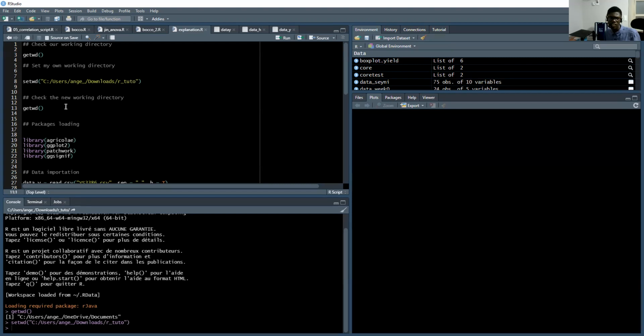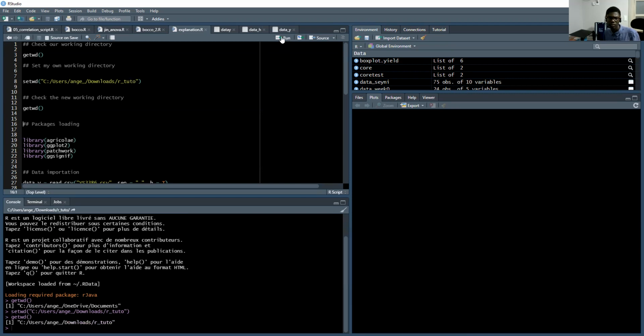Then I can check again whether it worked by running getwd again. getwd means get working directory, and setwd means set working directory. As you can see, from Documents, now we are in our tuto folder as the working directory. This is very important as a starting point.